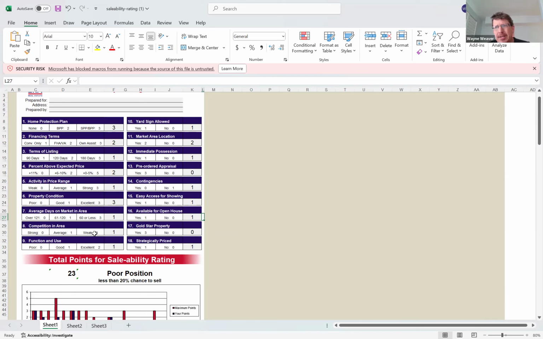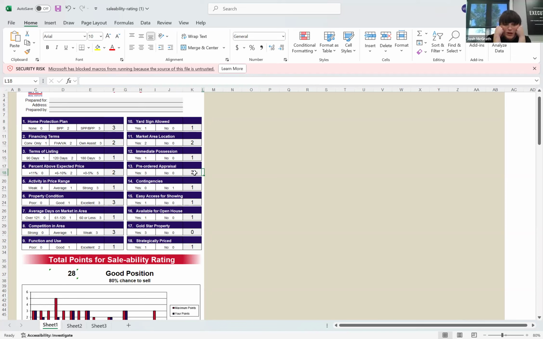If it happens to be an area where the competition, like, man, you're the only listing, or there's only 2, you're in good shape. So if you had the ability to change this to a 3, we're getting up. So get to 25, we have a good position. And then from there, you can't make it up, but for the pieces that you can update, hey, if you can get the seller to do an up-to-date appraisal and that was able to be a 3, we're just building our chances.